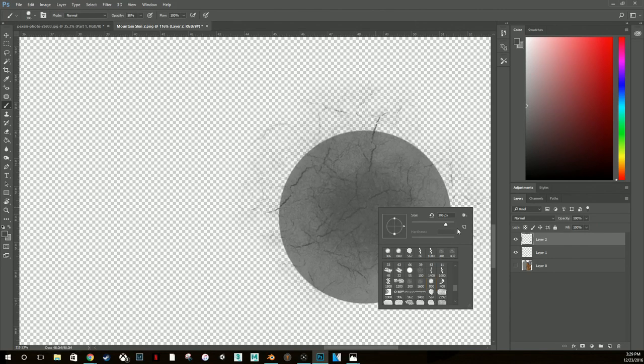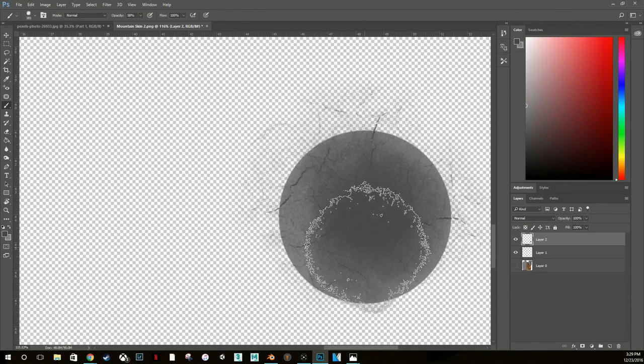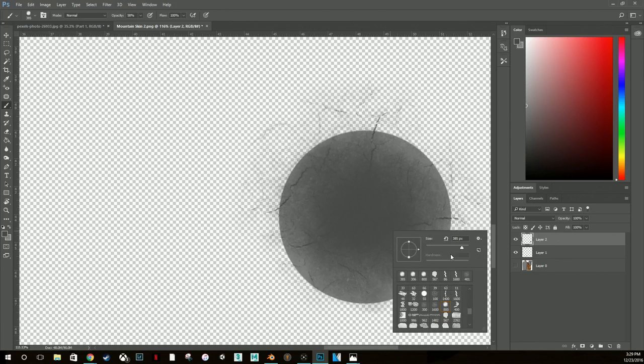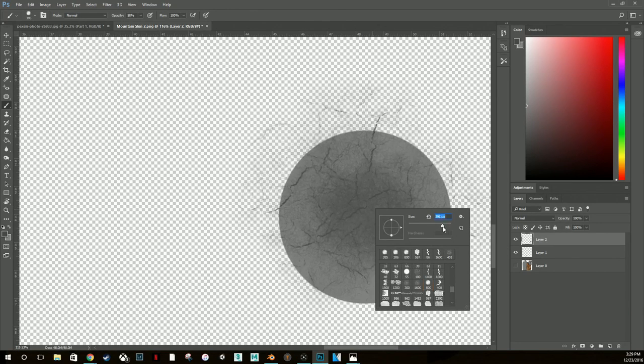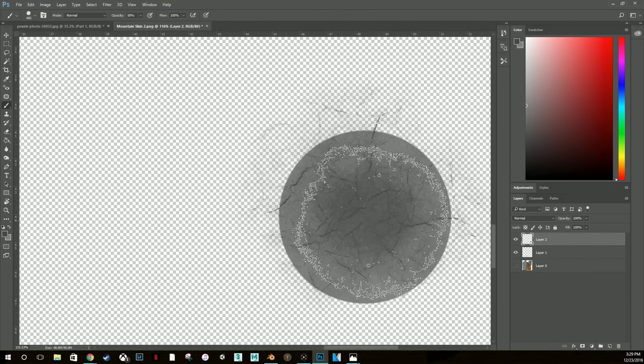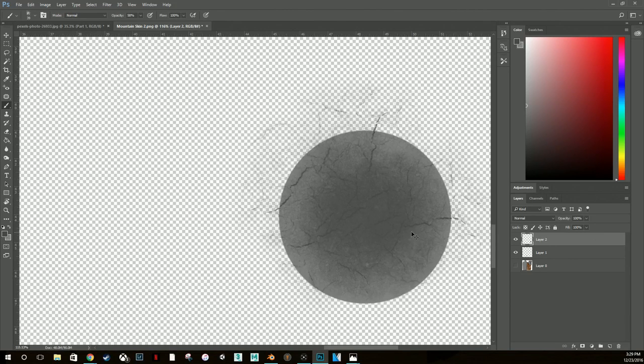Maybe even ramp it up a little bit. Just do like one or two big ones. It's just darker in the center. There we go. Yeah, so like one, and then we want to throw in some snow.